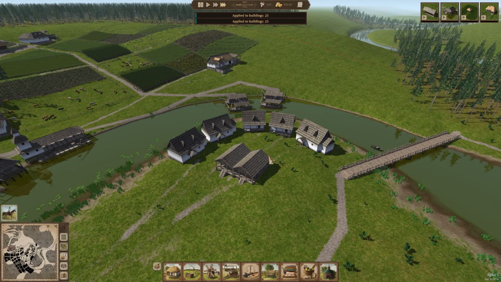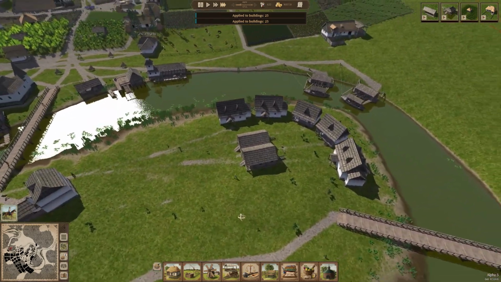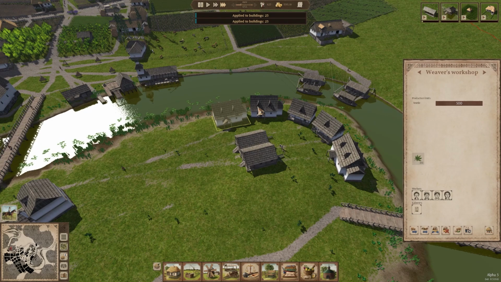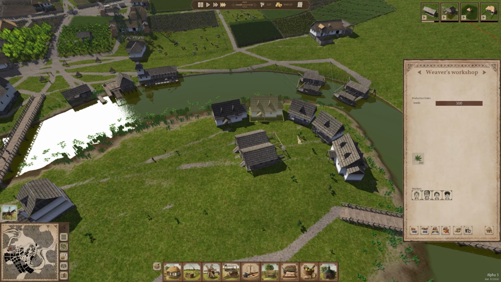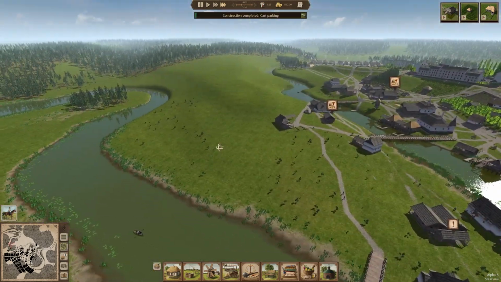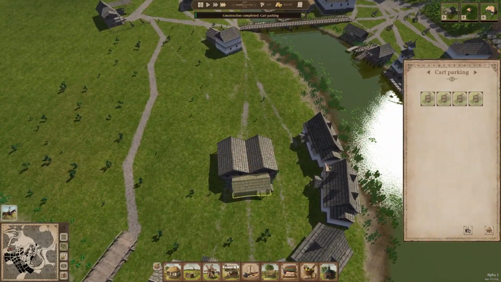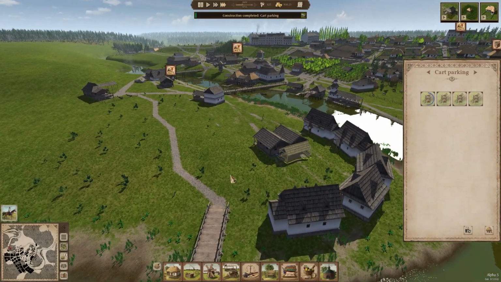Next up, of course, is our cart parking. This area can get down to business, even though I think they pretty much already are. They're just a little slow in getting there because there's not really any housing over here. We're going to fix that. Not sure if that's going to be today's video or not, but we will do something there. Man, they're building those carts quick.